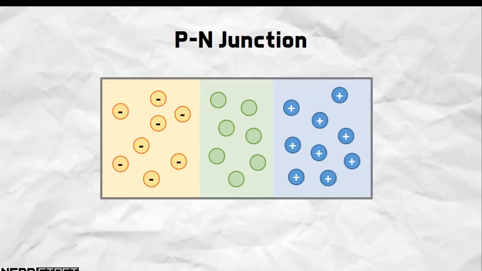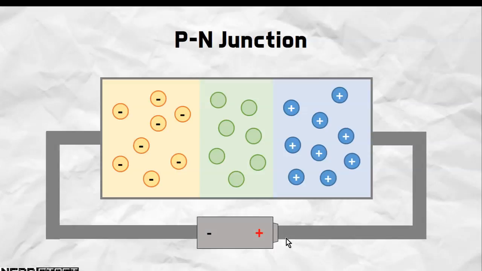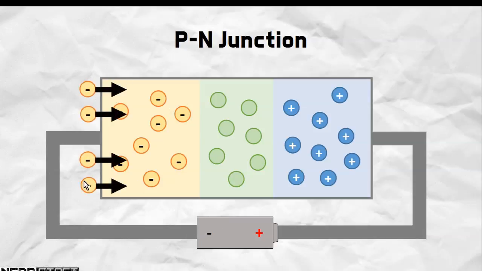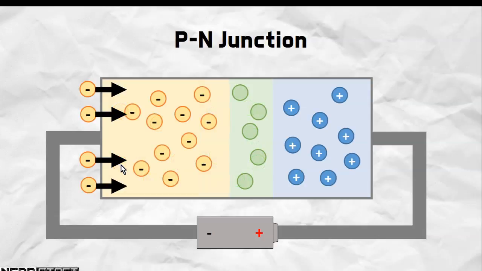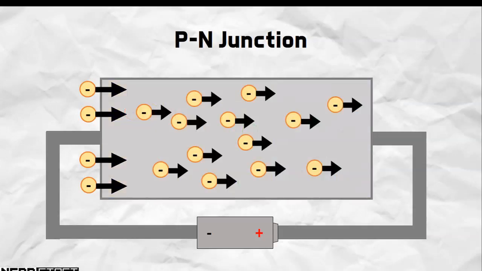The interesting behaviour comes about when we connect power to the mix. Let's start by putting the positive terminal to the p-side and the negative terminal to the n-side. The negative terminal of the battery makes the n-side more negative, which in turn causes a repulsion effect, and as a result the electrons are pushed forwards. This causes the depletion region to actually shrink. And when the repulsion force is large enough, the depletion region completely disappears, and as a result your electrons start to flow towards the positive terminal — essentially creating a continuous flow of charge. So by basically powering your p-n junction this way, charge flows and a current is created.